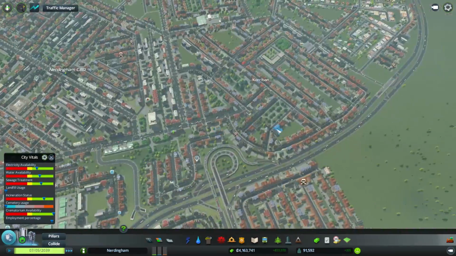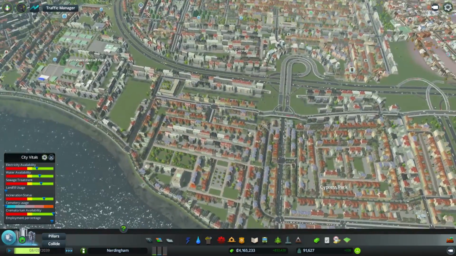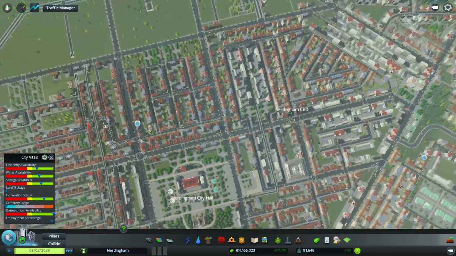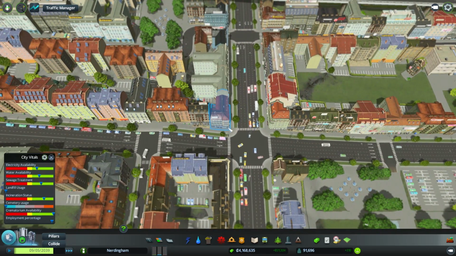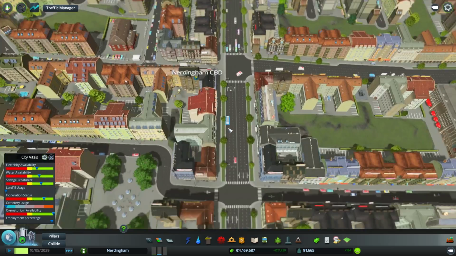I am curious to see where all the traffic's going, though, because it does seem like there is less of it using that road now, which is interesting. Or maybe it's just more efficient. I mean, there's a lot of it here. There is an awful lot of traffic here, all turning that way. But I think that's alright.